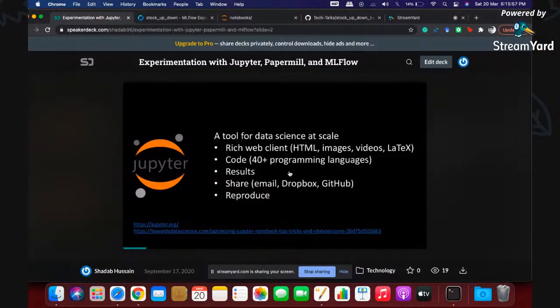Okay, and whatever code we are running in the notebook, we can see the output below the cell, and we can even share these notebooks through GitHub. We can upload the notebooks on GitHub, or send them via email, or upload them on Google Drive somewhere, or even on several other portals like Kaggle and Colab, where you can run these Jupyter notebooks, right?